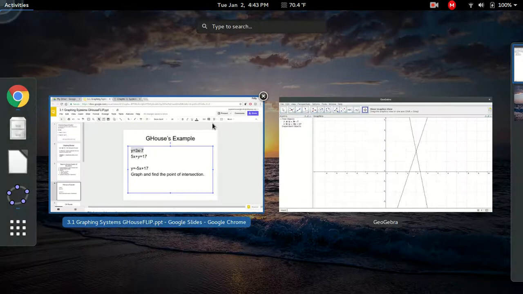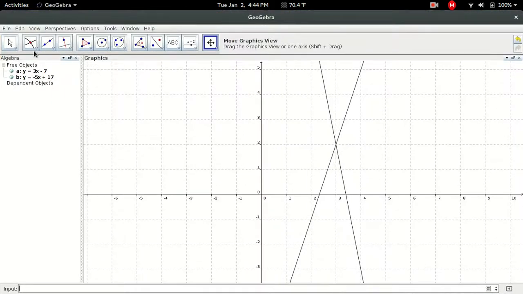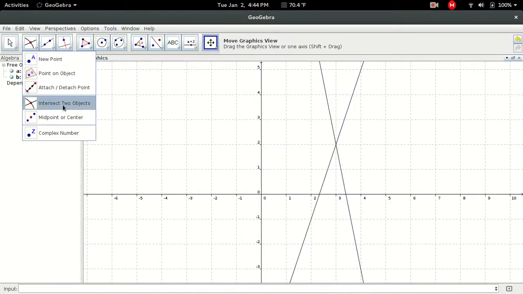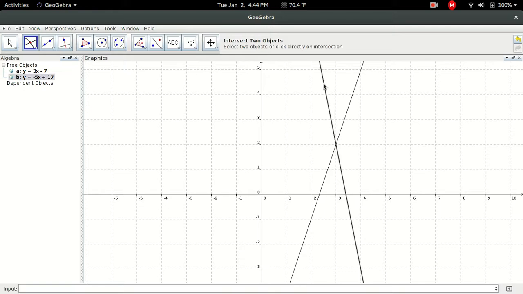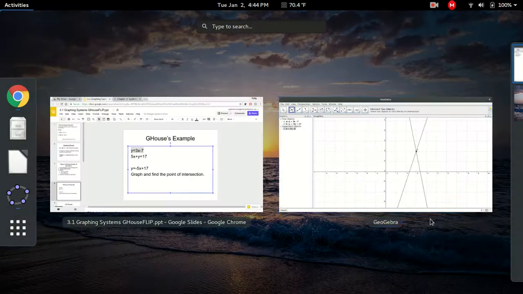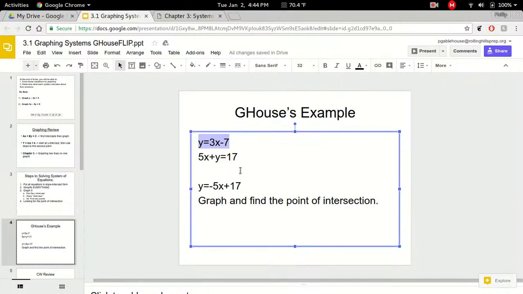In this case, since I am using a computer, I am going to check it here. So I'm going to look at the intersection of two objects. This is my first object. This is my second object. My intersection is at point A, and it appears to occur at the point 3, 2, which matches up with my grid. So 3, 2. Yay. Cool. So that's all you guys are really going to be doing in this first homework assignment. You're going to graph two lines, and you're going to look for where they intersect with each other.